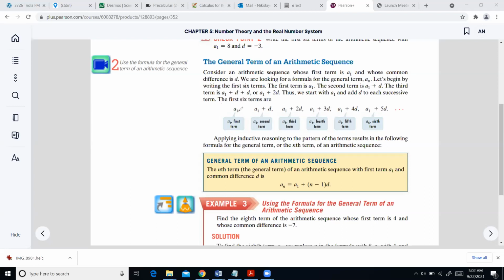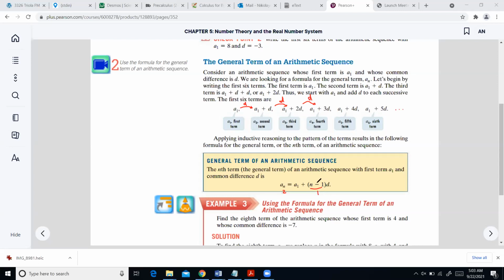So if my very first term is called a, then to get to the next term, I just add that difference, or so-called d here. And then if I add d once again, and once again, I will produce the next terms. The observation made was the following: to get to the second term, I add 1d.